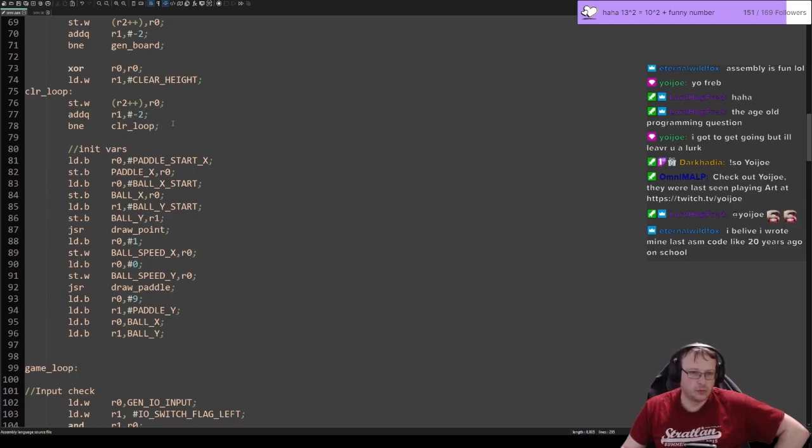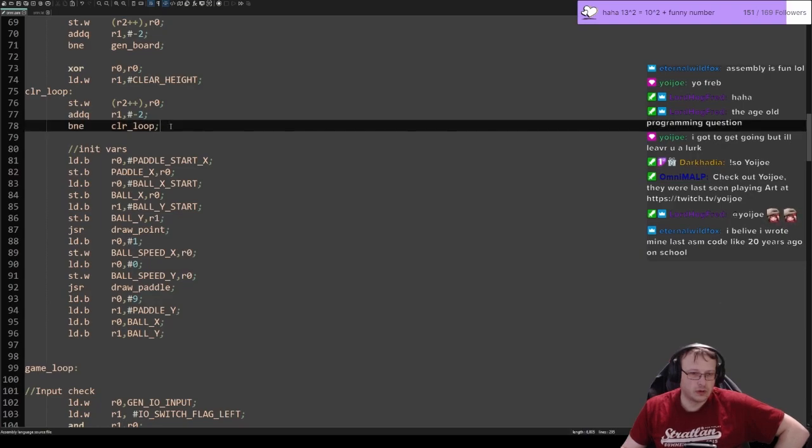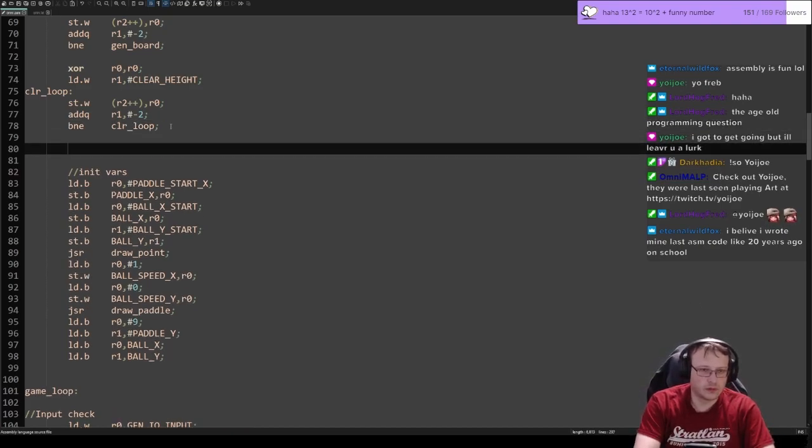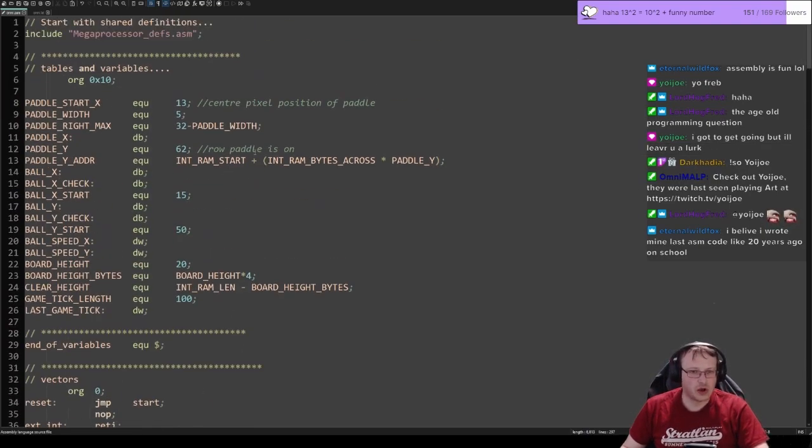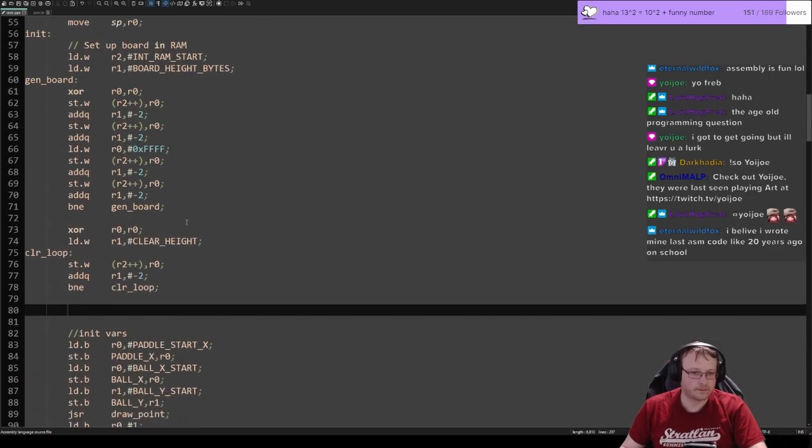This clear loop. So what row does the ball start on? The ball starts on... no, that's the paddle. Where's the ball? Ball starts on Y50. Okay.